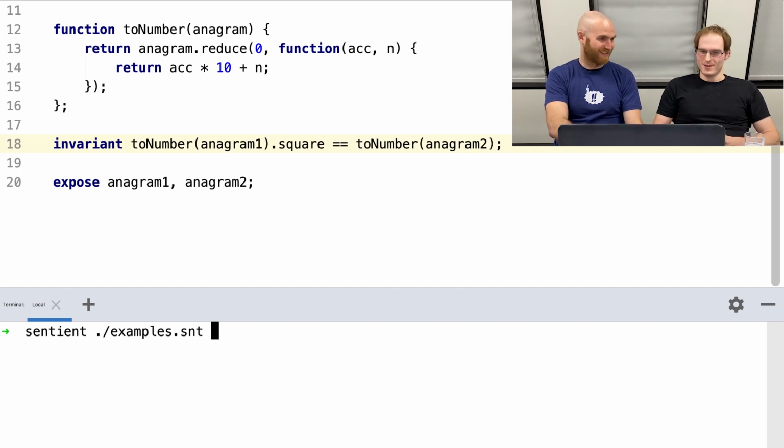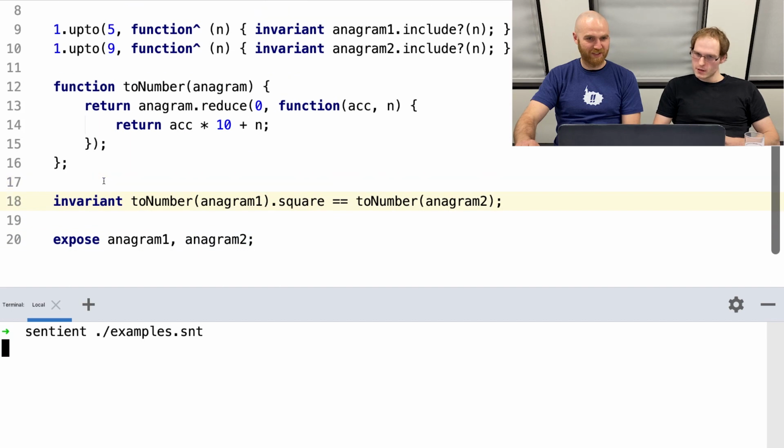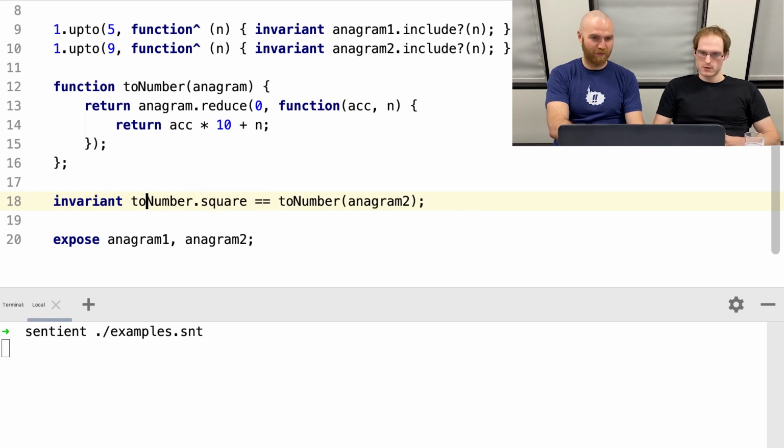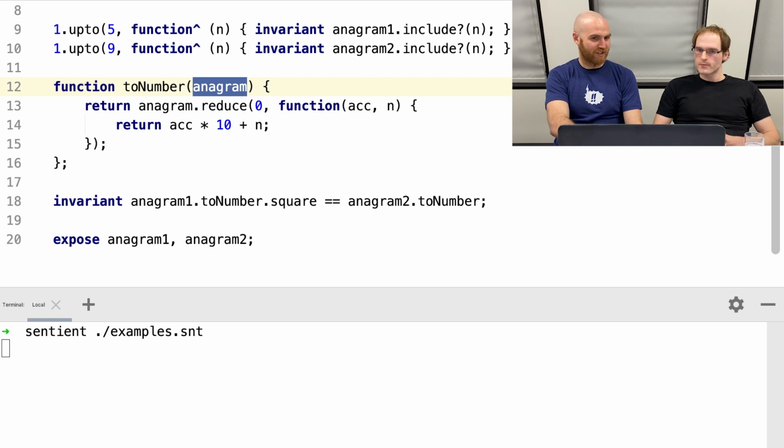Should I run it? Yeah, let's try it. I think it takes a little while to run. But then also, with this to-number, which I really like, I'll do some refactoring while it's running. You can do this because it's the only argument. I really like this thing. So basically you can do this with your first argument with any function. Right?